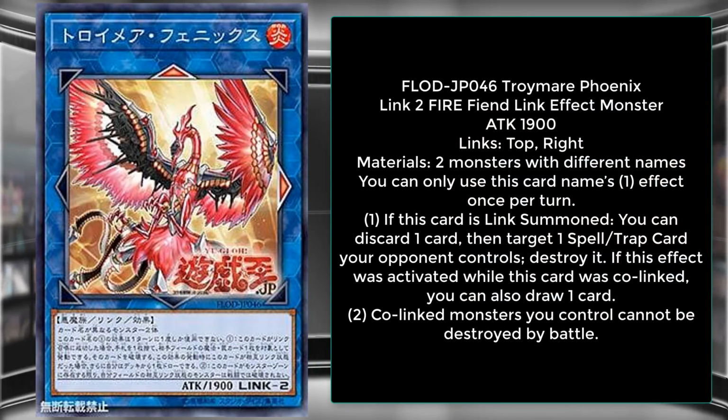Then after that, we also have Troymare Phoenix, which I think looks pretty cool. Anyway, it is a Link 2 Fire Fiend Link monster with 1,900 attack, and the Link arrows are at the top and right. And of course, again, the materials have to be 2 monsters with different names.